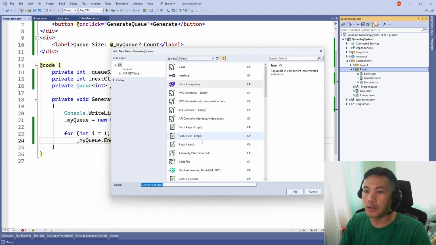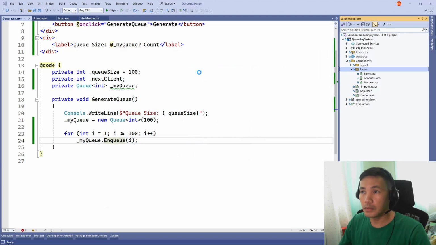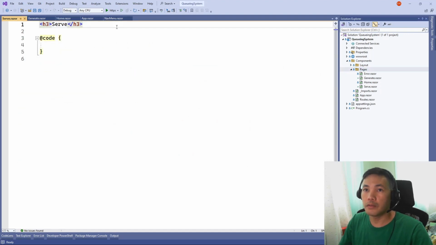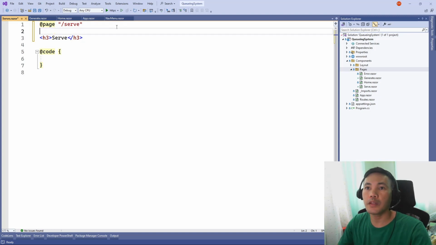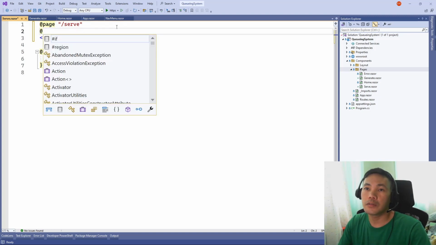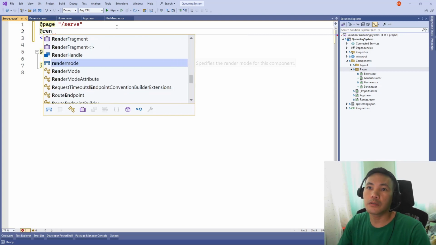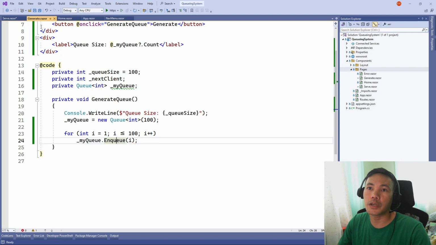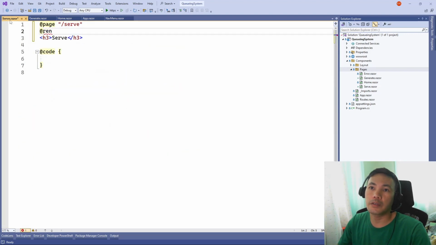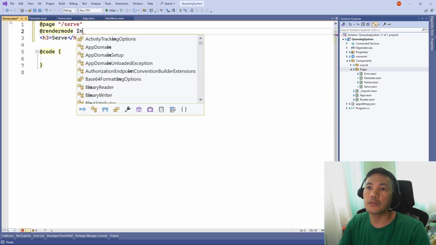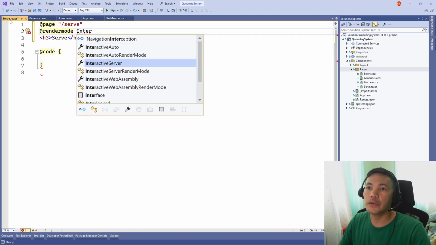Let's name it serve. Okay. Sorry. Then let's add our page directive as serve. Then next, again, let's not forget the render mode. Check, render mode, right? Mode is equal to interactive server.